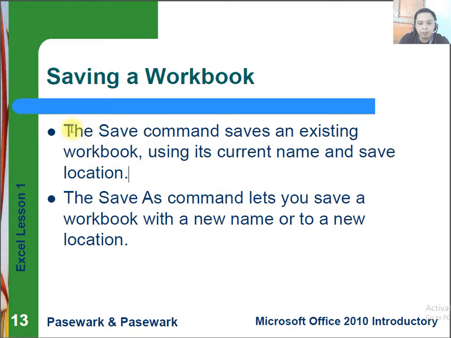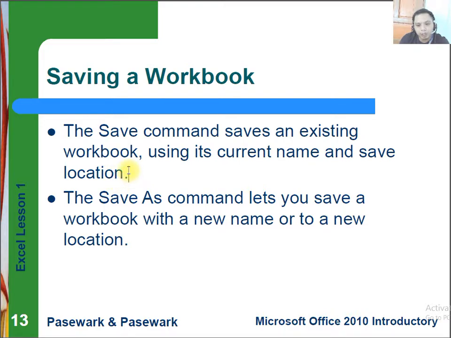Okay, so sabi dito, the save command saves an existing workbook. Ibig sabihin yung na existing na yung workbook. Inopen mo lang siya. Okay, so meron na siyang name, file name, at save location niya. Okay, so when you click the save command, it will save the existing workbook using its current name and save location.